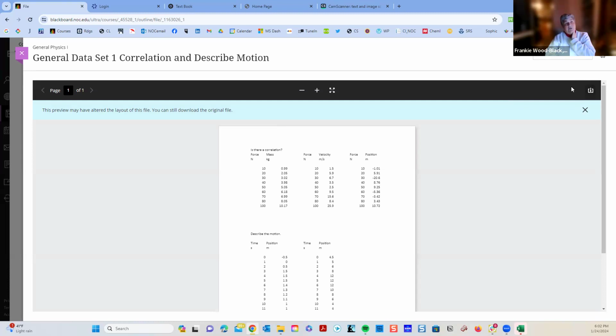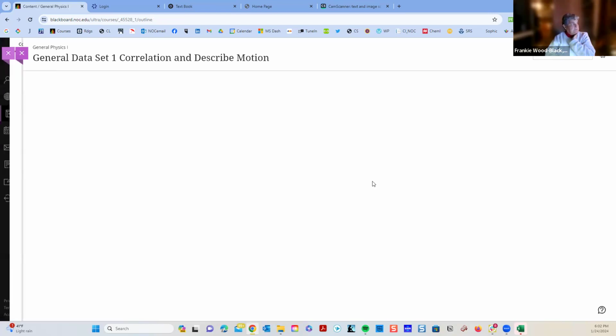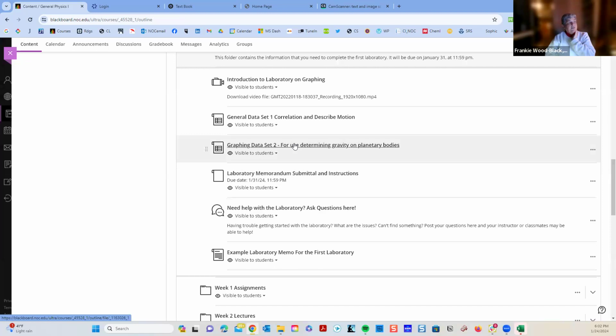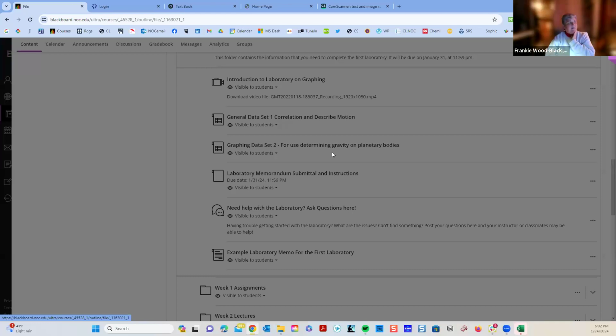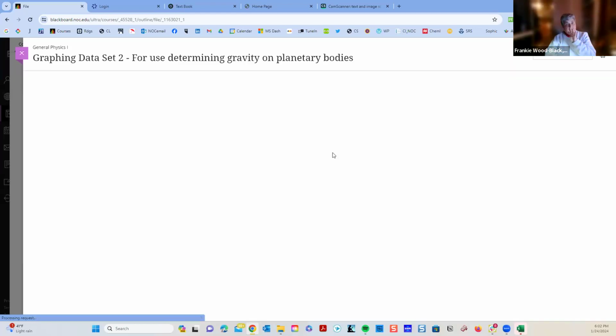So you'll download the data because it doesn't look like this is an Excel spreadsheet, but it is an Excel spreadsheet. So you'll see there's 3 data sets on top and 2 data sets there. And then for the data set number 2, this is determining the acceleration due to gravity from a planetary body. And you'll see 4 data sets.